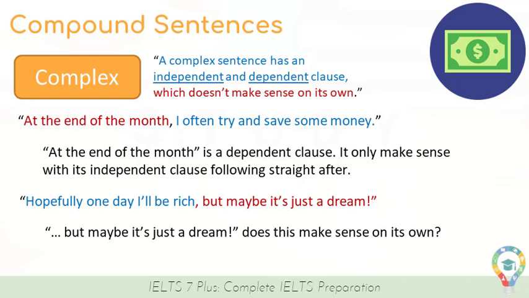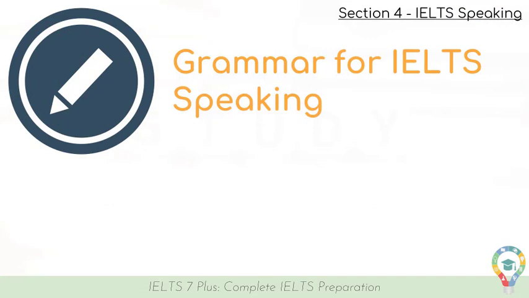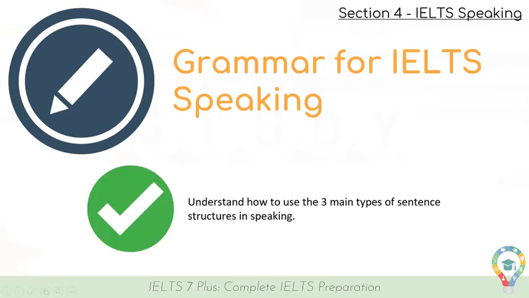So there we have the three sentence types that you should be using in the IELTS speaking test. It's important to note that you should use all three types as well. If you were only to use compound sentences for the whole test, you would score lower marks. As a practice activity, go to the Q&A section and try writing all three main types of sentence structures. If you see some other students' responses, remember to give them some feedback.